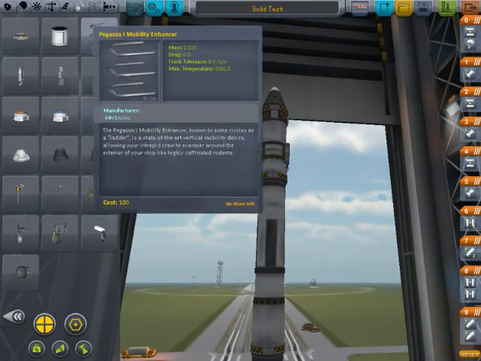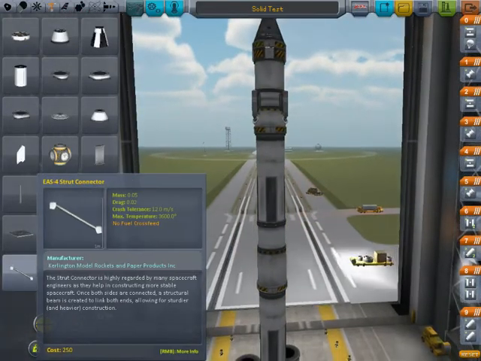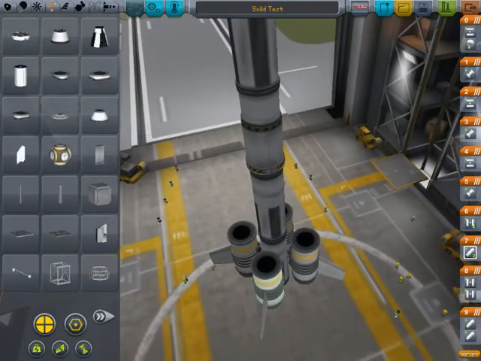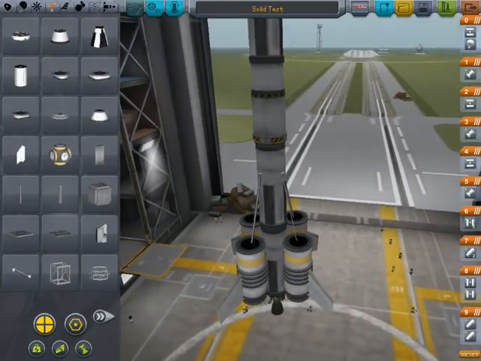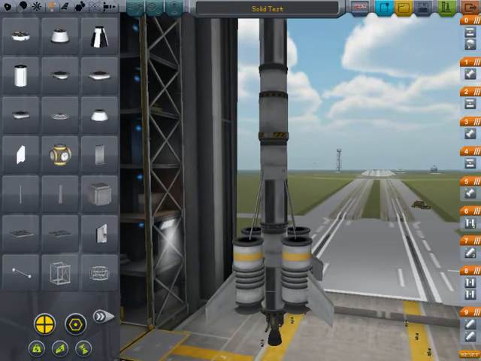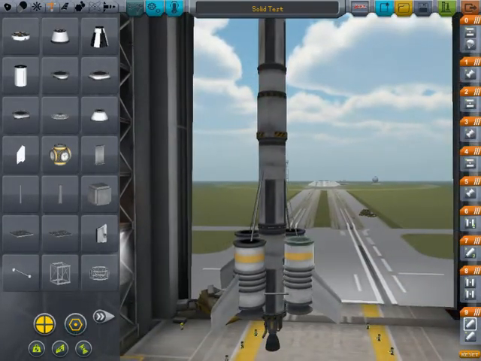The only problem we have here is we need struts, which are right here in structural. And we're gonna make sure we have one. We're gonna click on the top of this solid fuel booster and right up against this tank. And we're gonna do 4 more struts across the bottom of all of these solid fuel tanks. If you leave symmetry mode on, it'll work just fine. So we're gonna save this and launch.